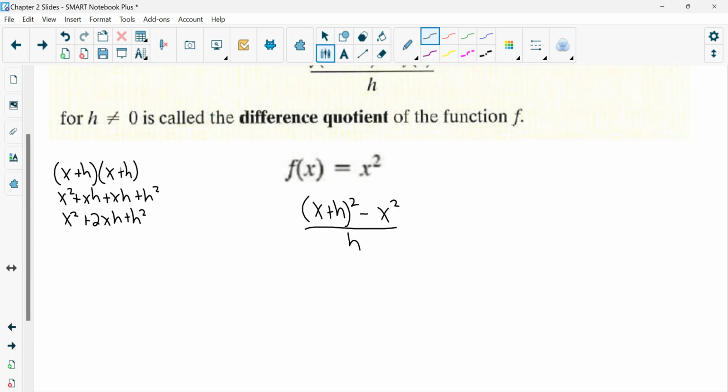We talked about this yesterday. Remember the shortcut for squaring a binomial. You square the first, double the product, so x times h is xh, and we double that, so 2xh, and you square the last. Knowing that is going to make your life much quicker and easier for these problems, okay? So I would recommend remembering that. If you don't, you can always distribute it out. So square the first term, double the product, and square the last.